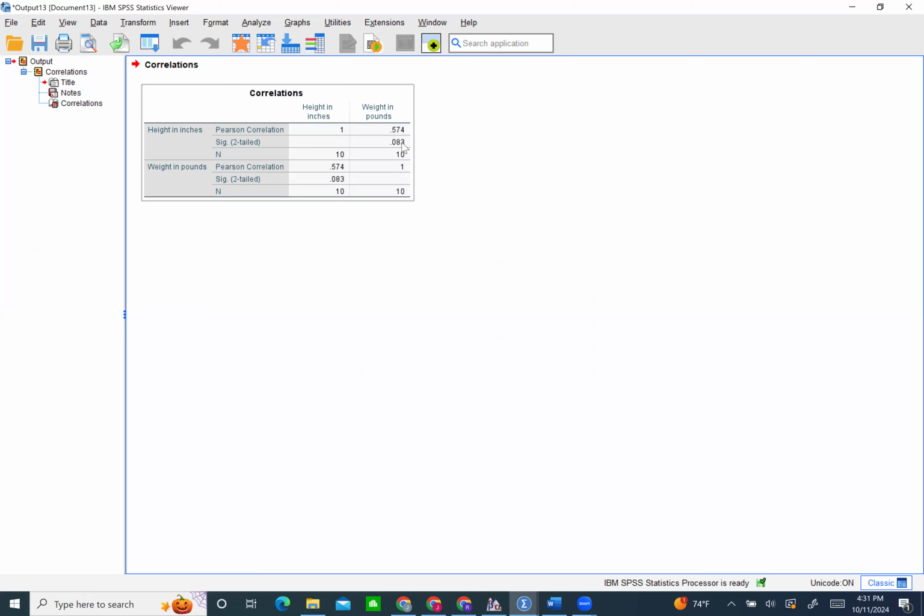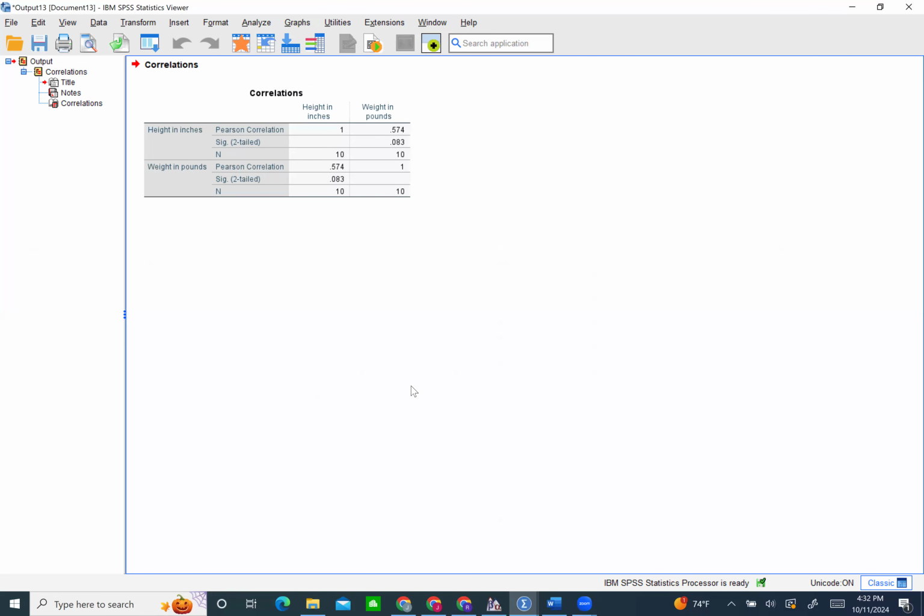In other words, while there is a positive relationship between height and weight, one could not be fully confident that the relationship is not due to chance. Finally, notice that the sample size is 10 for both variables, which means SPSS included all 10 participants who had a complete set of data for both height and weight values in the analysis.